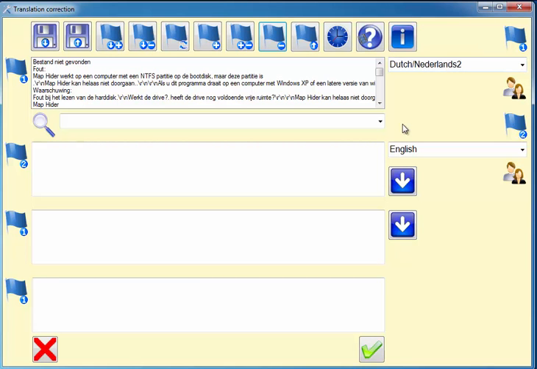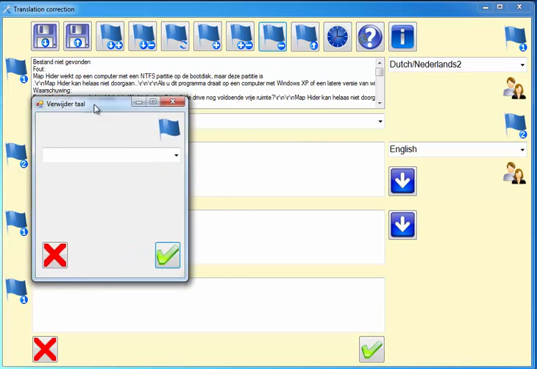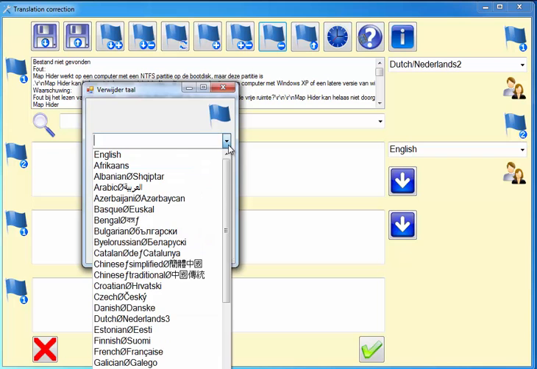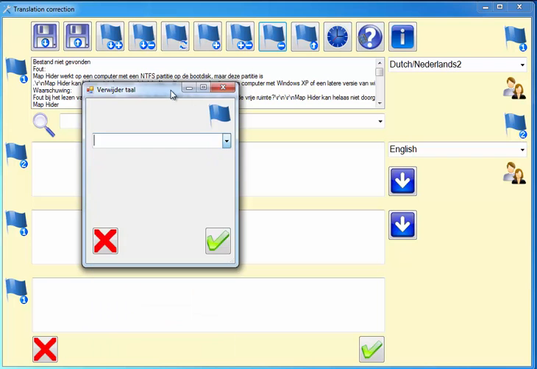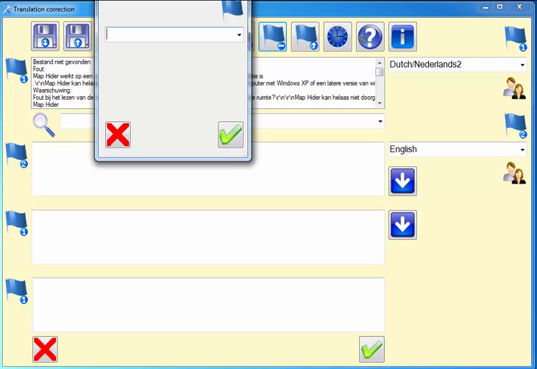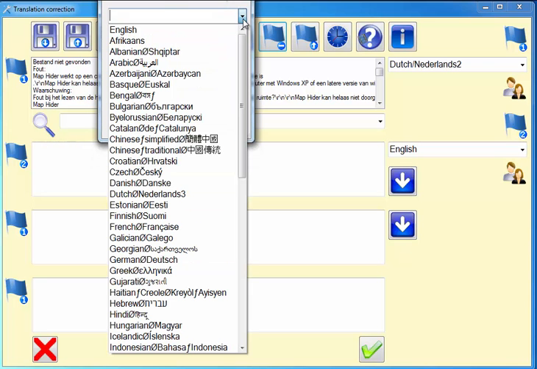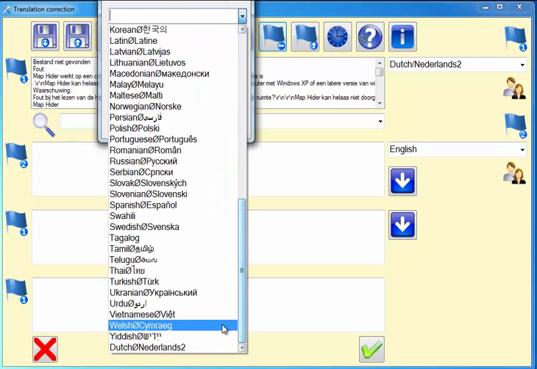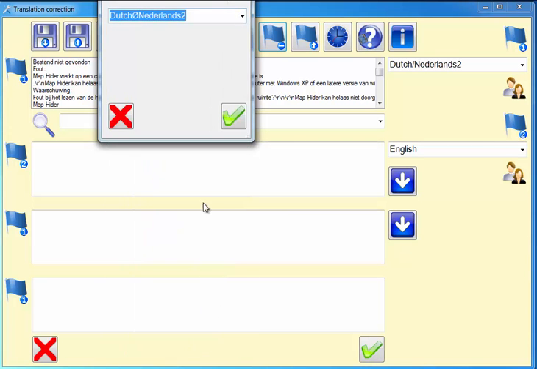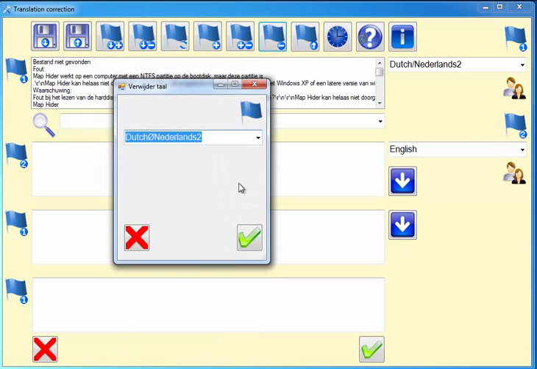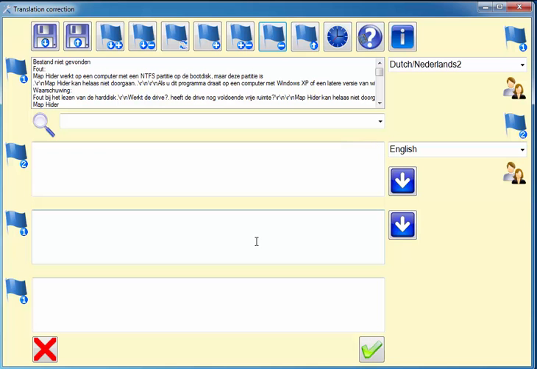With the Remove Language button, you can remove a selected translation language. Select the language you want to remove. I'll put it up again. I select the latest language we just added and press OK. Again, I will show you now.